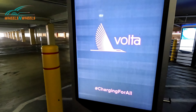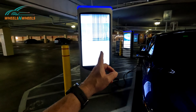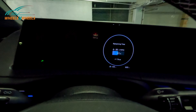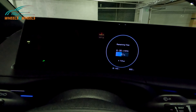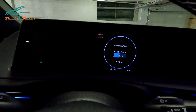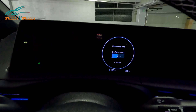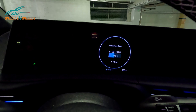These free charging networks don't provide any information on what they're providing on their screens. But if you come into your car, you can actually see that information and tell on your screen what level you're charging at. We're getting 7.9 to 7.8 kilowatts of free charging. For a full charge, I'm at 41%, so it will have to charge for 6 hours and 30 minutes to reach 100%. I'm going to be here at the gym working out, so I'm going to get some free charging.